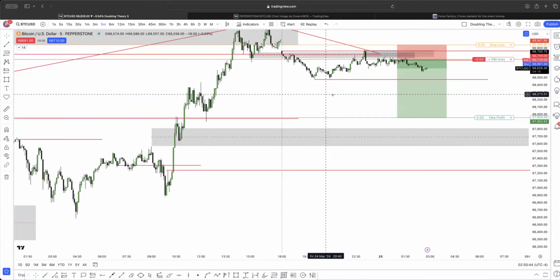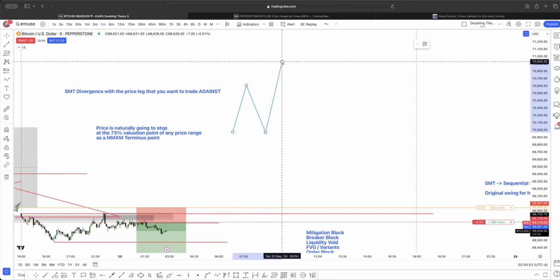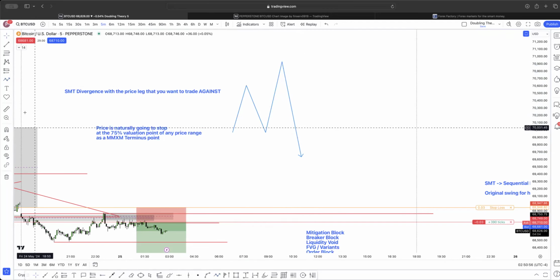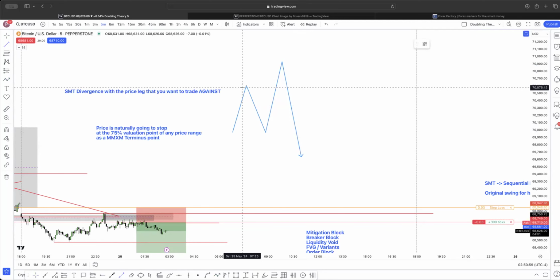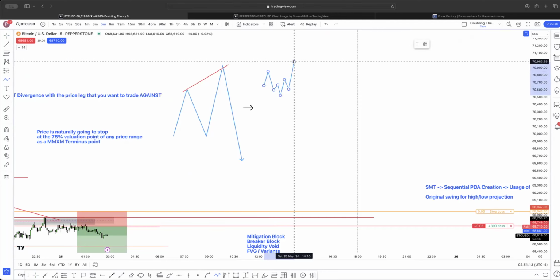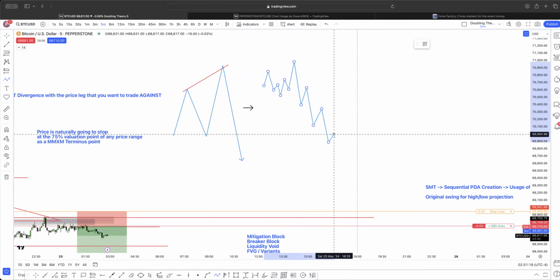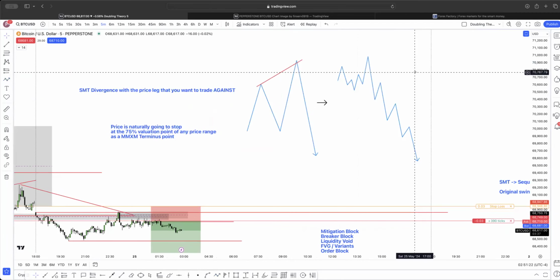So remember, if I were to draw it for you, it is basically this. This is what the higher time frame looks like. And this is what the lower time frame looks like. So let's say here you form a bullish order block, react from the bullish order block, make a new high, fail the bullish order block, this becomes a bearish breaker, inversion fair value gap, and then take off. That's your market maker model. It happens every single day.